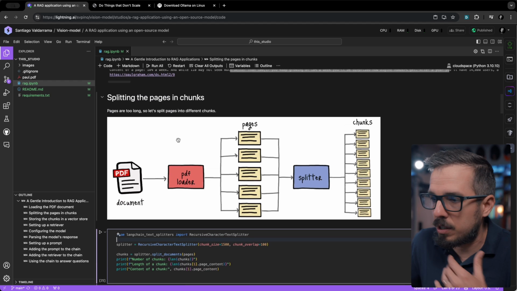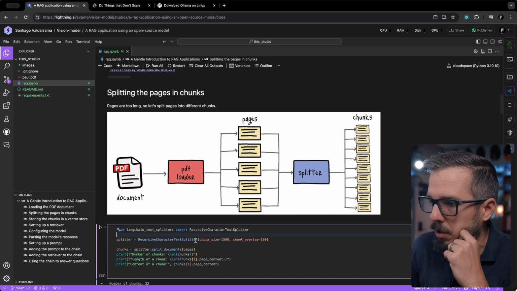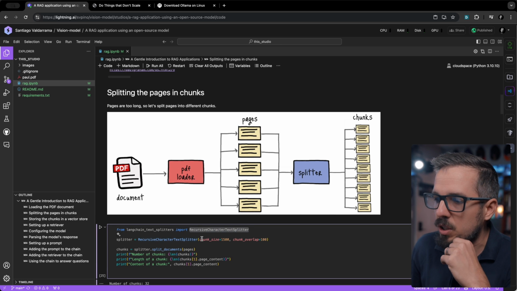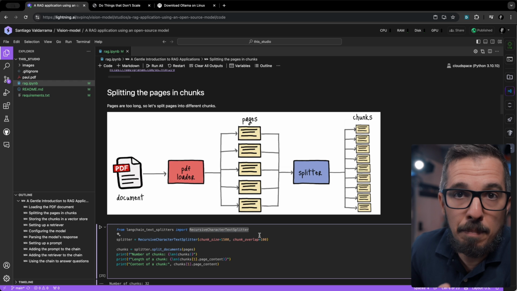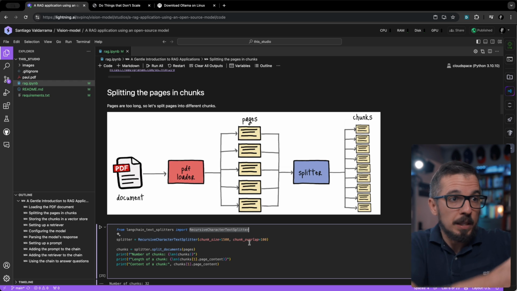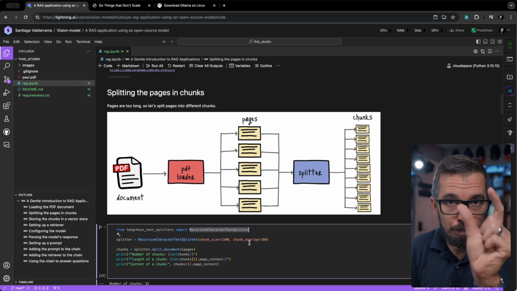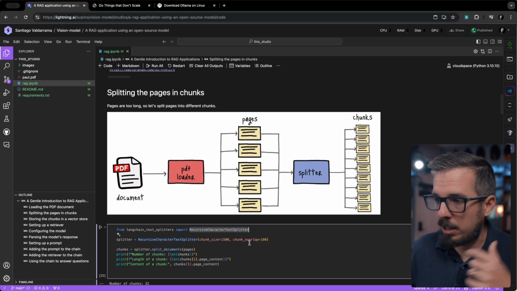I just need to use them, okay? LangChain is open source, by the way. It's just free, so you can use it. So in this case, I'm using the recursive character text splitter. That's a mouthful. But basically what it's going to do is take my pages, split them into chunks by a number of characters, and add me some overlap, which is what I just explained.